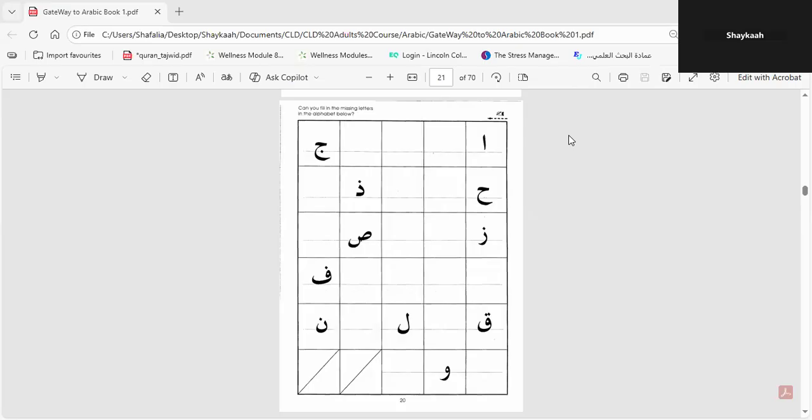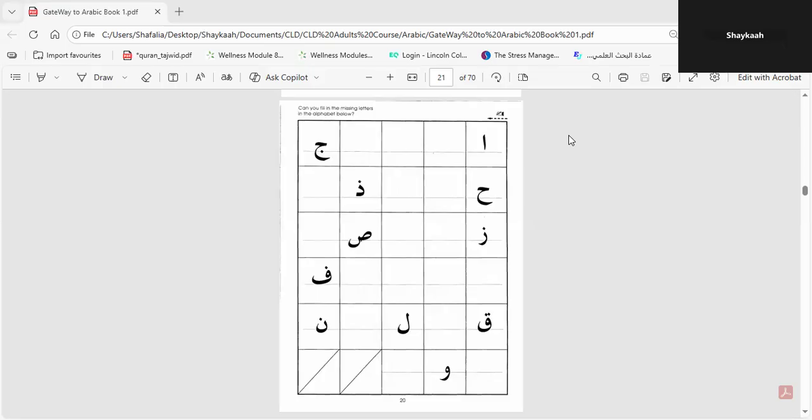Last session, we went through the Arabic alphabet. This session, you have an exercise in the book in which you should try and write the missing letters. This is a good practice in order to understand the order of the Arabic letters in the alphabet, and it gives you familiarity. So I would suggest to go over the Arabic letters and start to try and memorize them in order. So Alif, Ba, Ta, Tha, Jim, Ha, Kha, Dal, Dha, Ra, Za, and continue on.